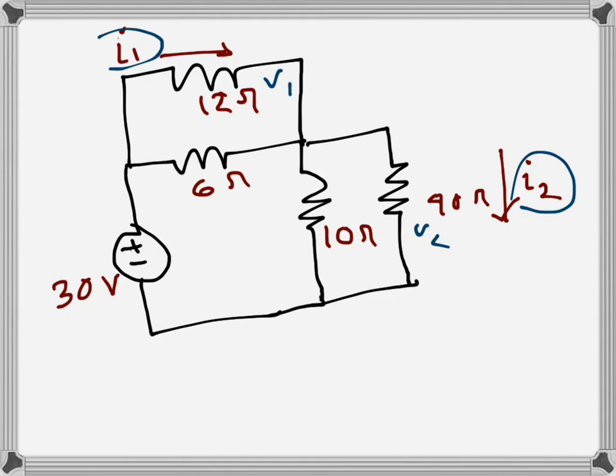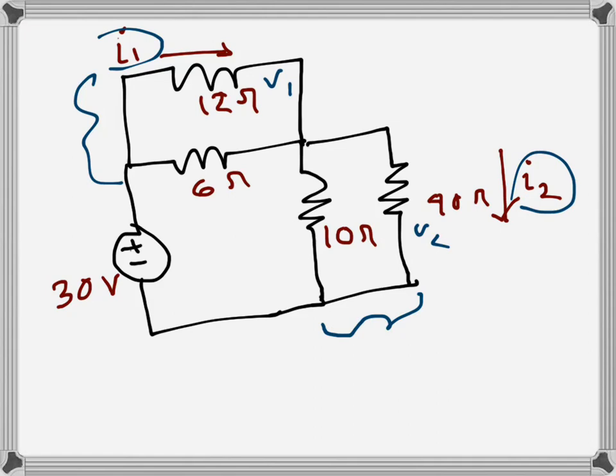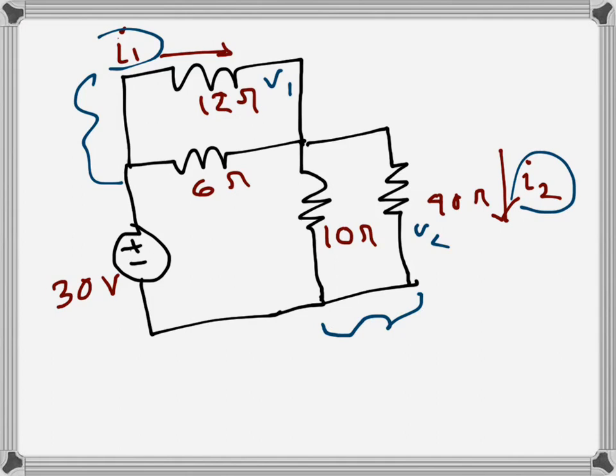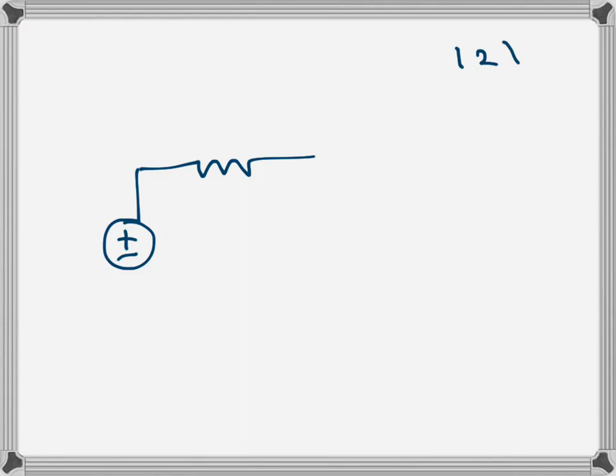So what we will do, we will use equivalent resistance methods. That means we will try to minimize the given resistances. Here there are two parallel resistances and here there are two parallel resistances. So we can see that this is the 30 volts, and the equivalent of these two will be just one resistance, and since these two are in parallel, that will be 12 times 6 over 12 plus 6, that is 4 ohms.